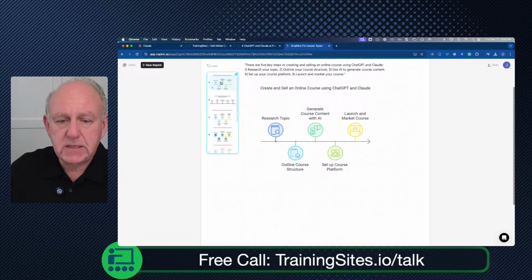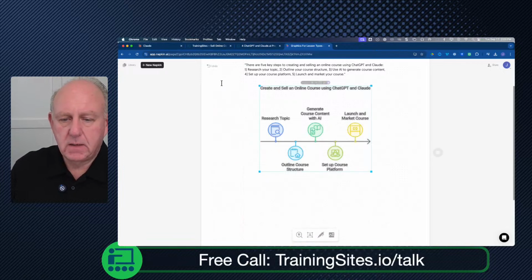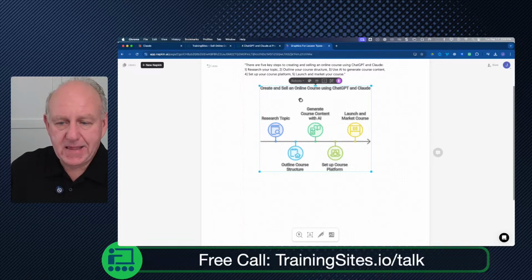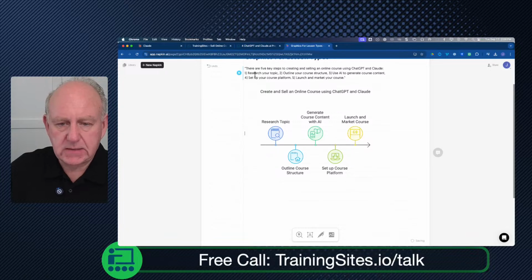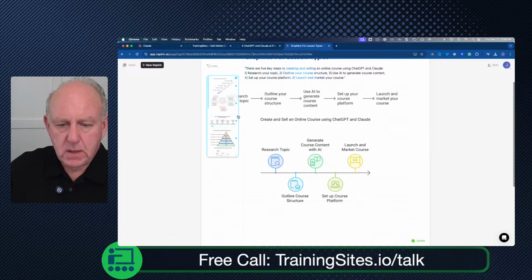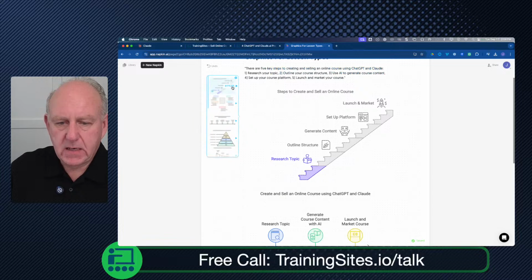Remember that when you're using Napkin, when you pick one, in this particular case, you can always go and edit these, and you can also download them and put them directly into a particular lesson that you want. And the other thing that's cool here is if I take a look at these again, and I pick the one that I want, I can always select the styles as well.